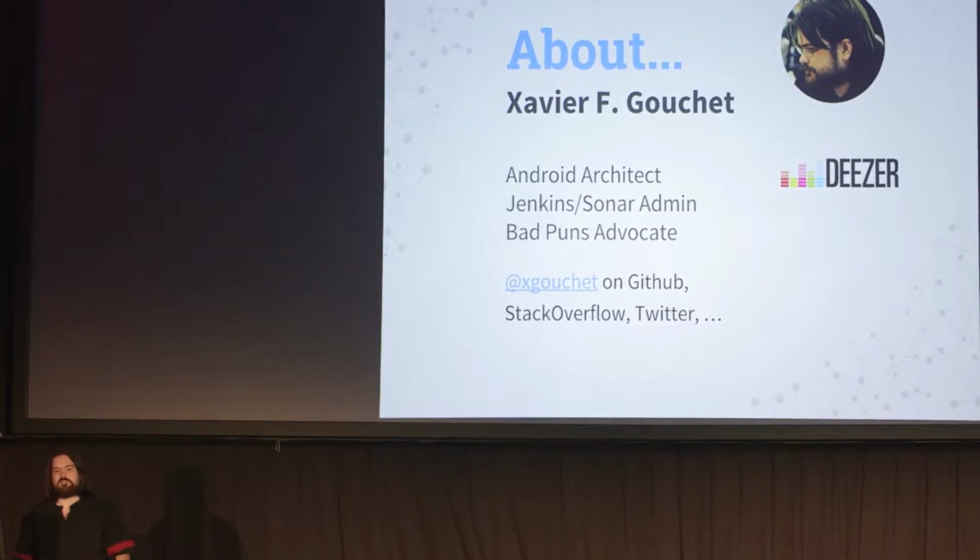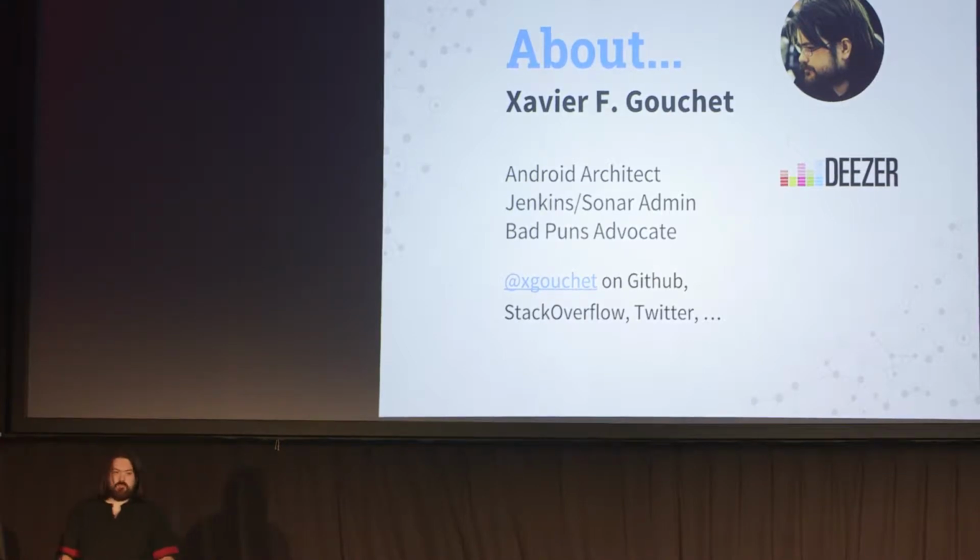First of all, let me introduce myself. I'm Xavier Gouchet. I'm working as an Android architect at Deezer. I'm also in charge of all the Jenkins and SonarQube administration. I also write the shell and Python scripts for all the developers. And I love bad puns, so if you have some, send them my way.